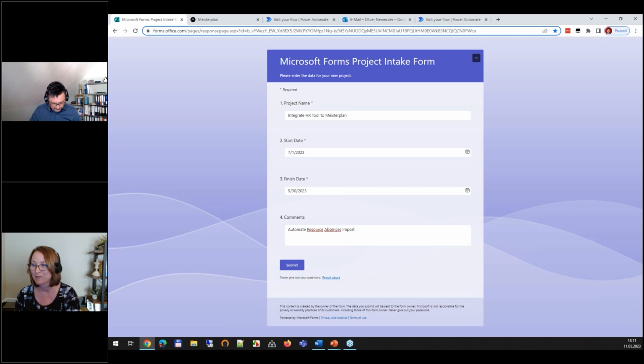So thank you, Debbie, for the intro. And our first use case starts with the project intake form that is created in Microsoft Forms. This example form has the required fields to create a new project in Meisterplan. In addition, there's a comment field to describe the new project. With the Submit button, you start this request.